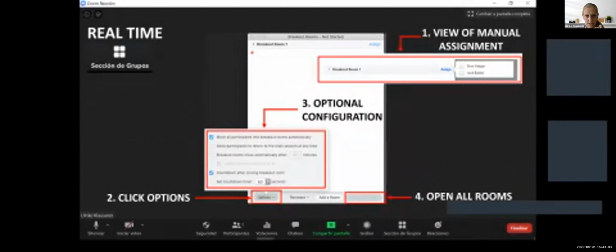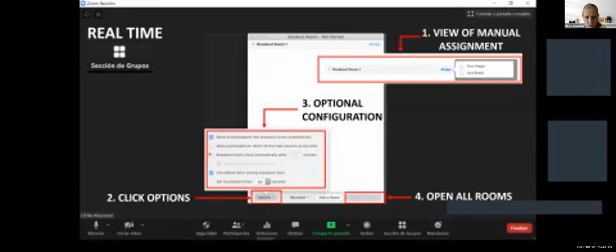In this pop-up, at the bottom left, you have an options icon, where you can make some configurations. For example, the first option is to move all participants into the breakouts automatically once you start them, which I think is convenient, because this way there's no additional delay.